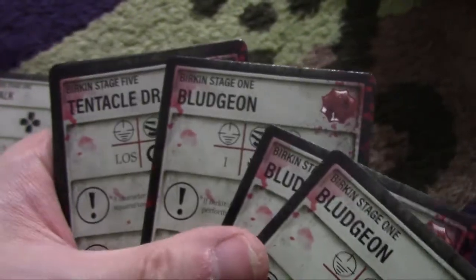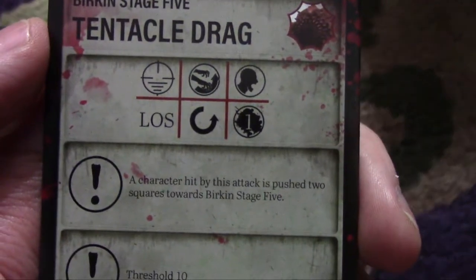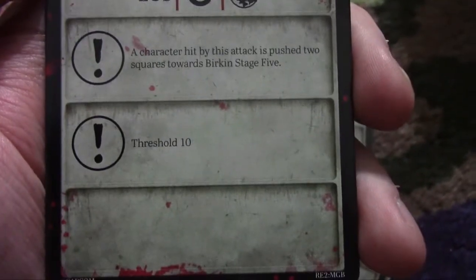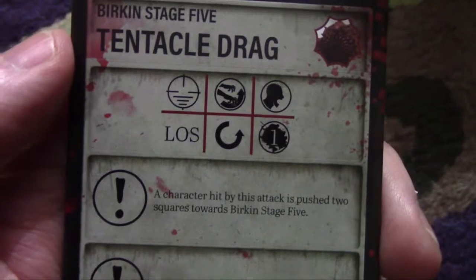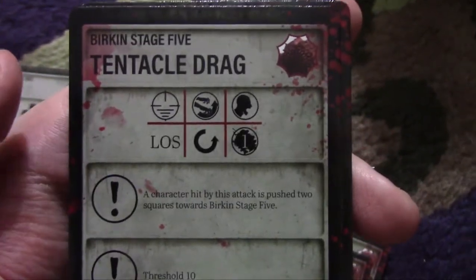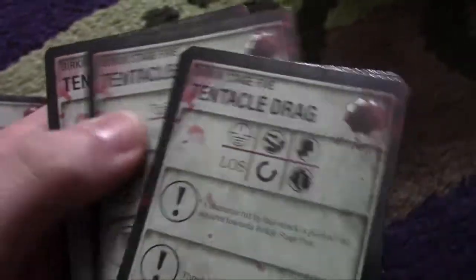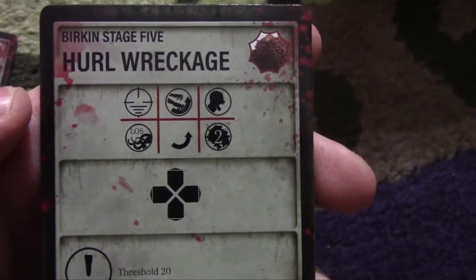Bludgeon, bludgeon, bludgeon. Okay. And then we have stage 5's tentacle drag. A character hit by this is pushed 2 squares toward him. Threshold 10, you really have to lay on the damage. Are you kidding me? And it does 1, but it's very hard to evade. And it's line of sight. It just hits you. That's insane. 4 tentacle drags. And then hurl wreckage for 2.